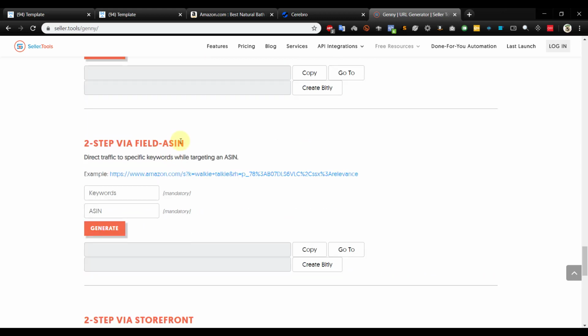What I mean by index is that Amazon's algorithm decided to index the product for a specific keyword. If your product is not indexed and you try to rank for it, you might end up wasting a lot of giveaways and a lot of units without a real benefit, because Amazon's algorithm might not have decided to index your product for that keyword, so it doesn't make much sense to rank for it.